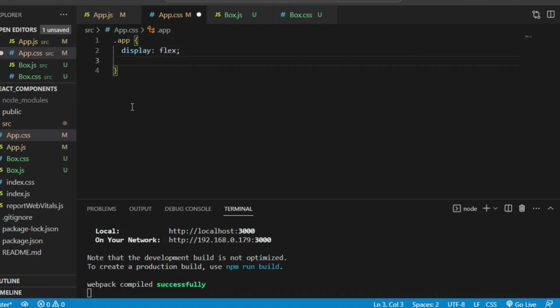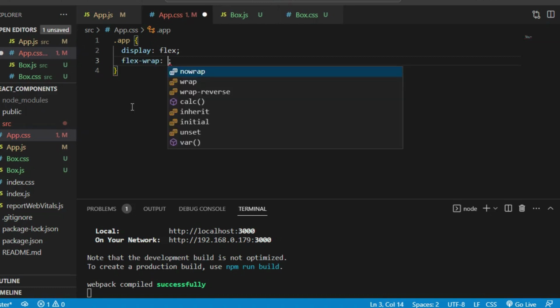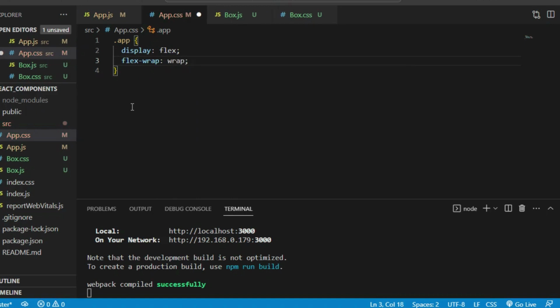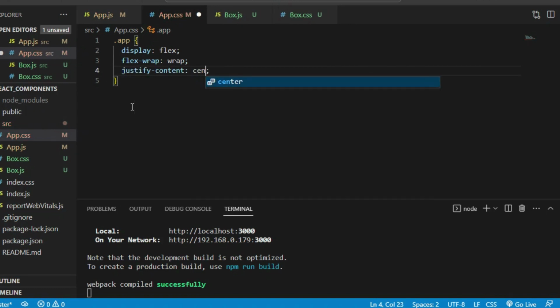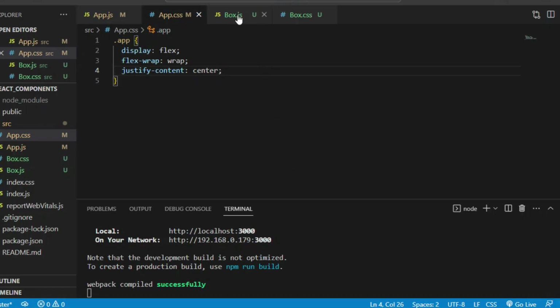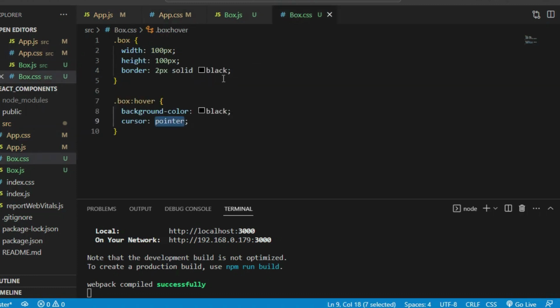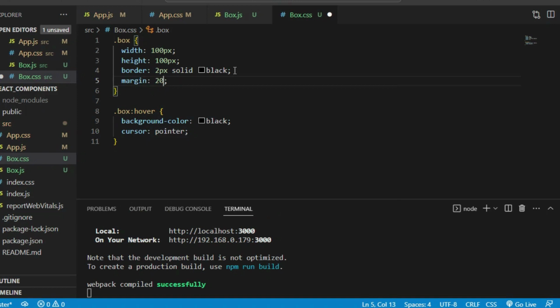Next we are going to say flex-wrap is equal to wrap, and then justify-content center. There. And let us give our boxes some space. Let's give it a margin of 20 pixels each.